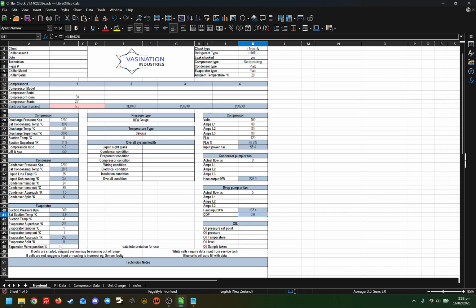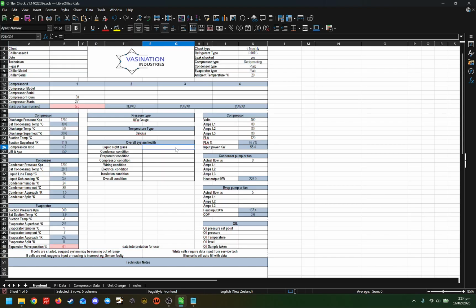And then, yeah, so expansion valve 60%, it's all good. This here's got built in over 60, so 61 starts marking as a potential issue. Generally, if an expansion valve is over 60% open, I would start looking at issues around leaks. We'll just keep that at 60. Oh, go 61. We'll keep it red.